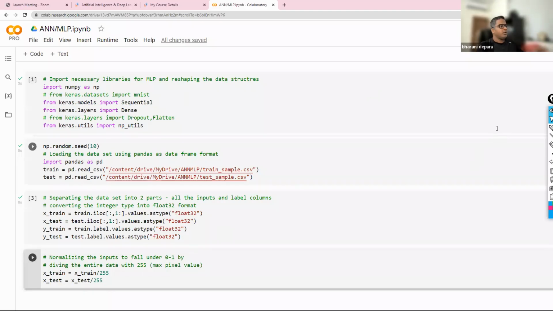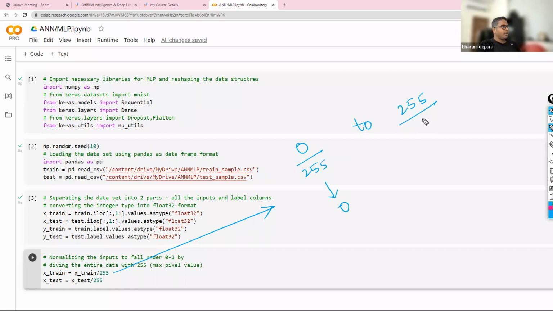And that is what we are doing. And here, in order to normalize, we are dividing each pixel value by 255. Already, what did we speak about? Pixel values range from 0 to 255. And if you divide each value by 255, say 0 gets divided by 255, you get 0. Here 255 gets divided by 255, then you get 1. So the values now range between 0 to 1. Earlier, the values were in the range of 0 to 255.